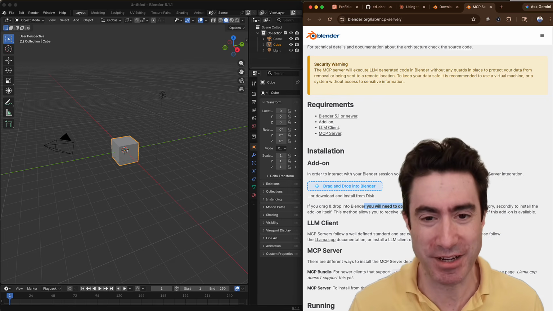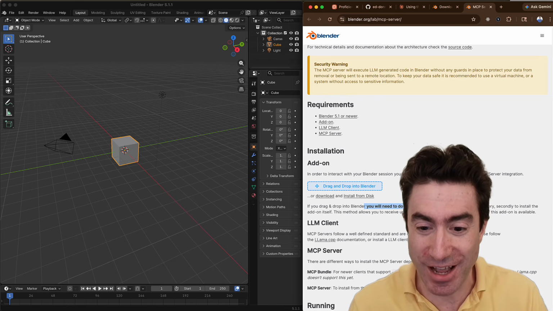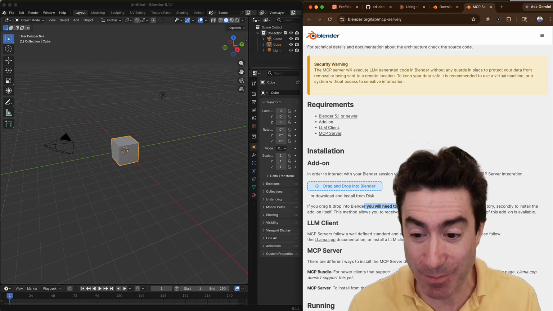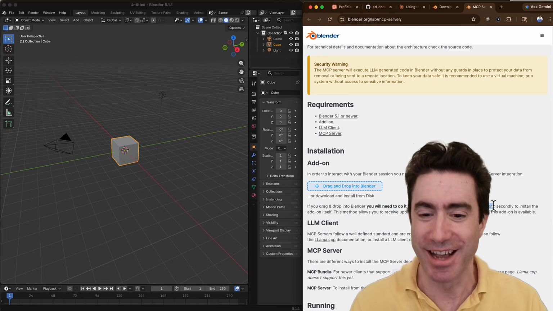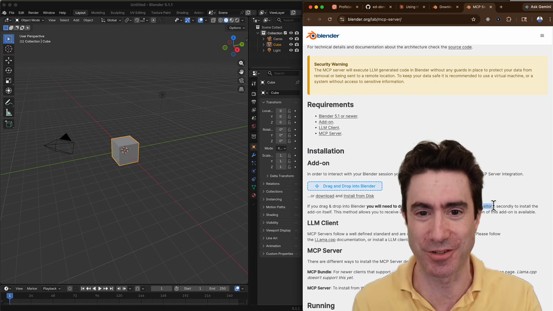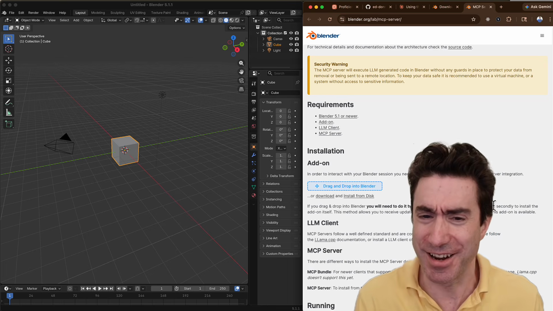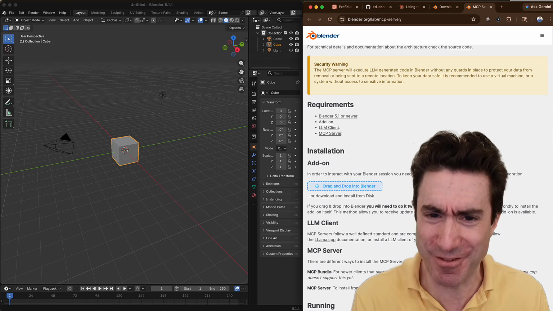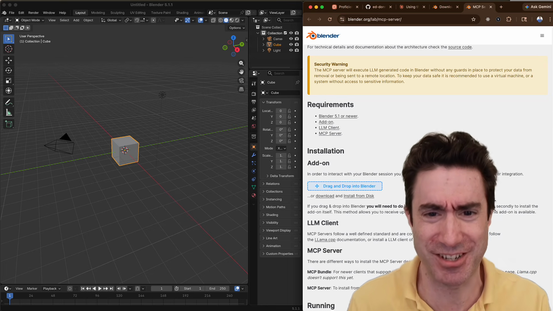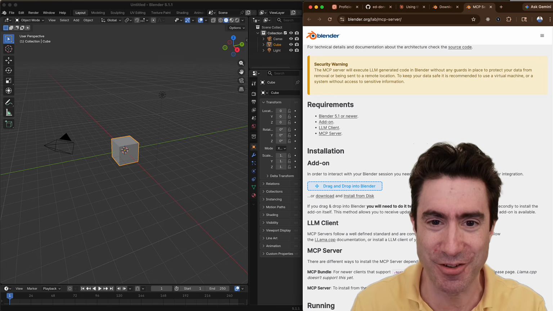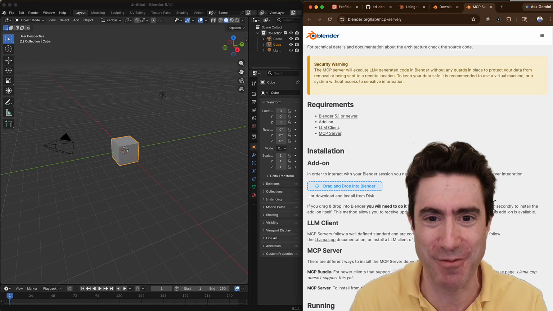You will need to do it twice, because the first time it just allows you to add this Blender lab repository. And then the second time it actually installs the MCP server itself. And strangely, I had to do it 3 times for it to work, but I think that might have just been glitchiness, but it did work for me. So do that. And hopefully if you're following along, that will work for you too.